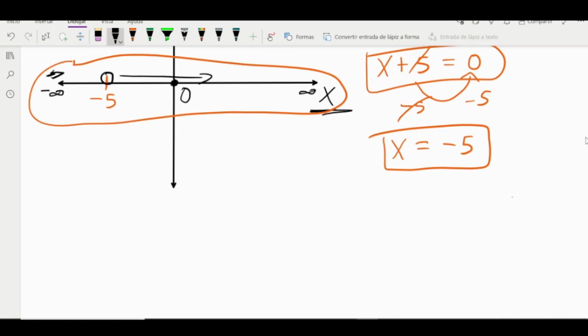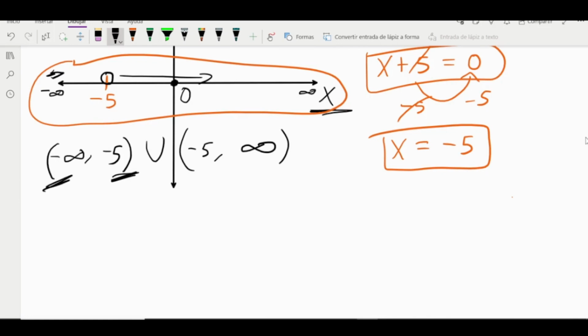So the idea here is, if we want to express with an interval what values we can take, we can start from minus infinity until minus 5, and we're going to put the parentheses. We are going to talk a little about the parentheses. Then we continue from minus 5 until positive infinity, also with parentheses, okay, and we can join these with a U that represents the union.